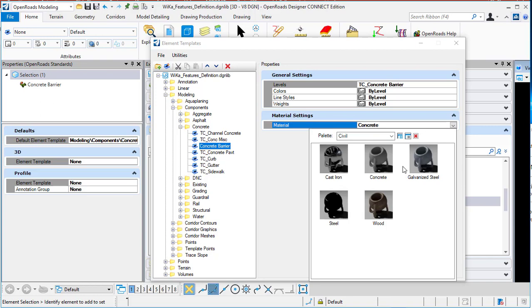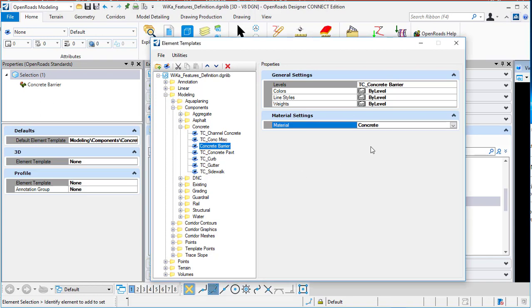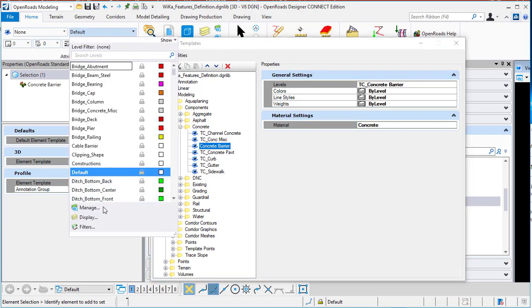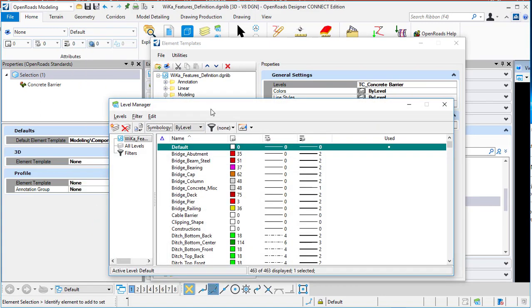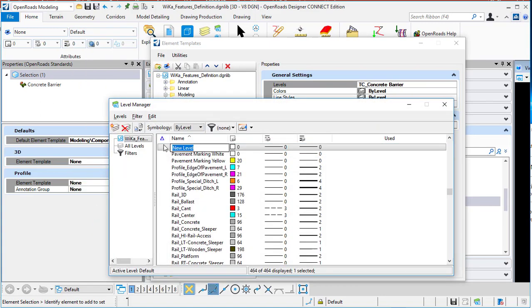If you want another customized material, you can change it here, and it will appear and display in the rendering. So now you have the level here. If you want to change the level to the corporate standard, you can go to the level manager. For example, here I just create a new one.